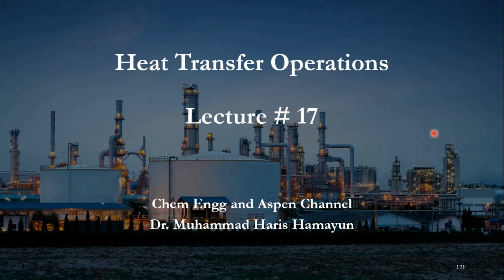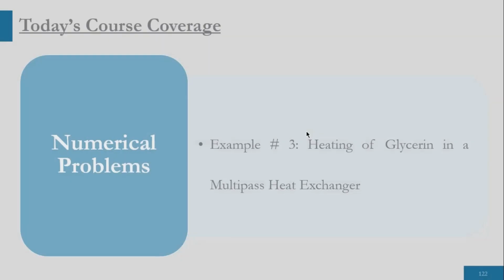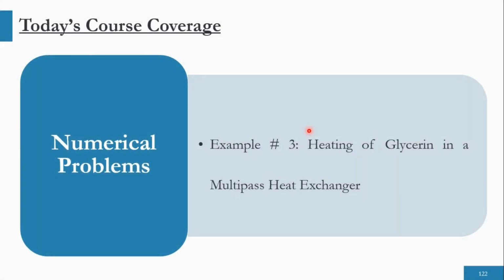As you know, these days we are focusing on the subject of heat transfer operations. So in this regard, we are bringing lecture number 17 for our valuable viewers. And today's lecture is basically related to solving another numerical problem related to the heat exchanger. And today's example will be related to the heating of glycerin in a multi-pass heat exchanger.